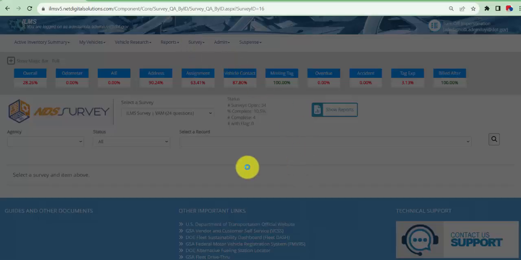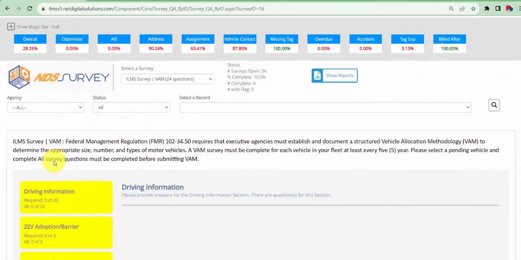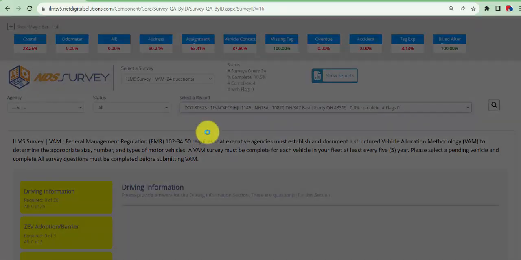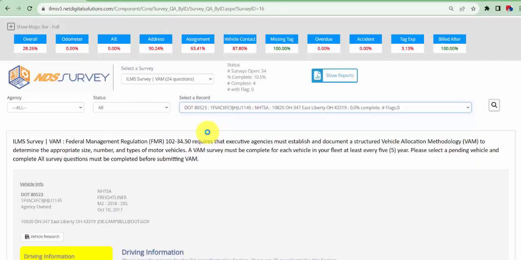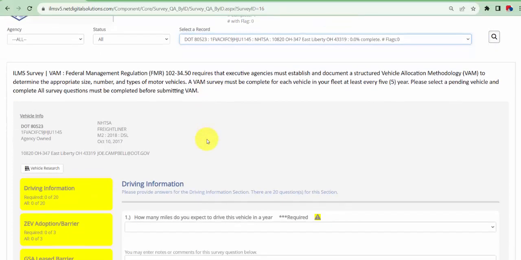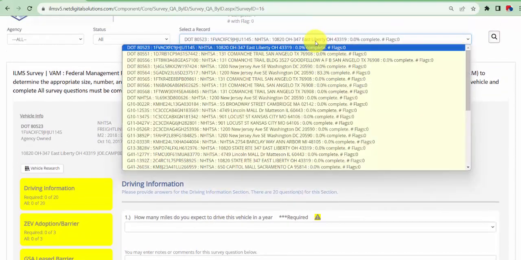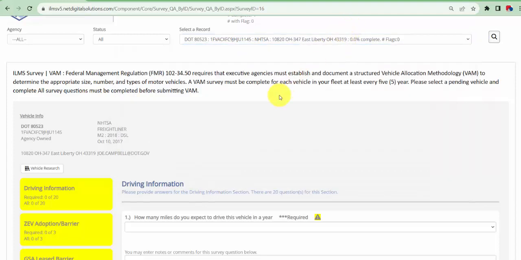The VAM survey is going to be coming back around, and we will be utilizing the ILMS platform to do that. The great thing about this is it reduces the workload of the POCs and for HQ. It reduces the workload by streamlining everything. We have the percent complete. We have all of that information tied to information that's already in ILMS, so that you do not need to duplicate your efforts if you were doing that in some sort of Excel.